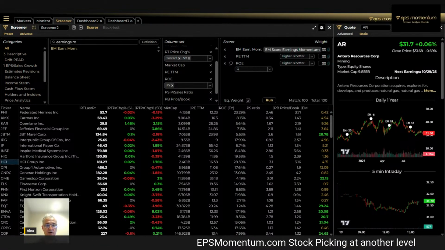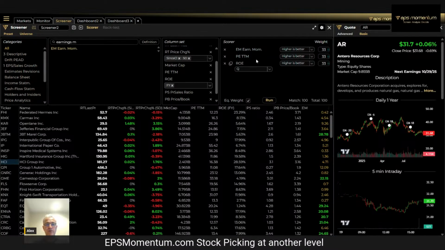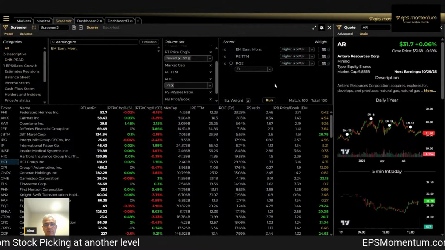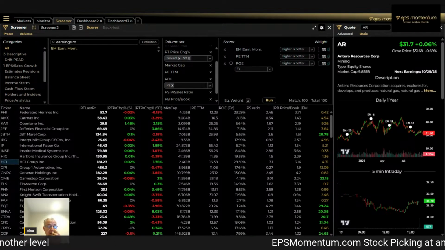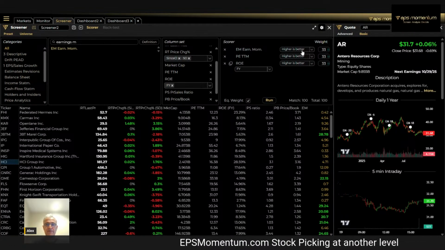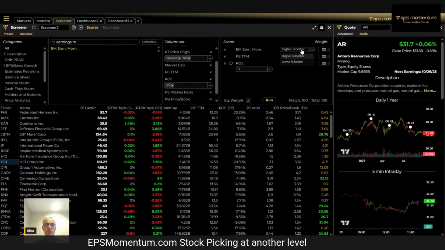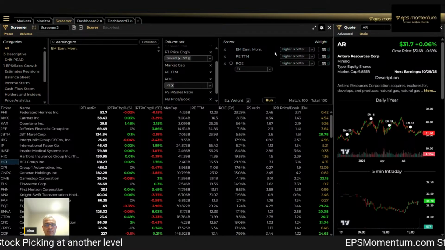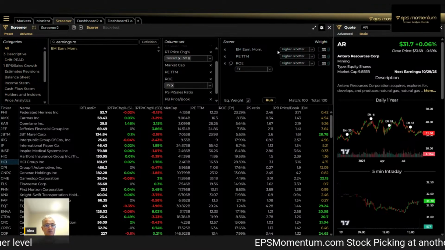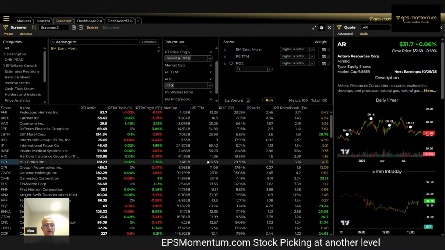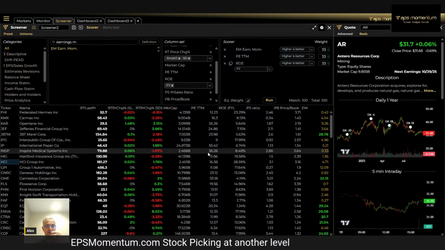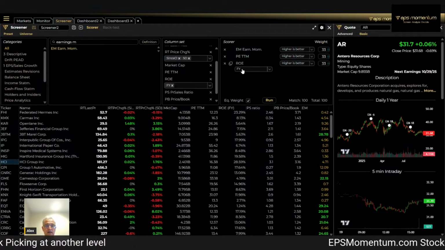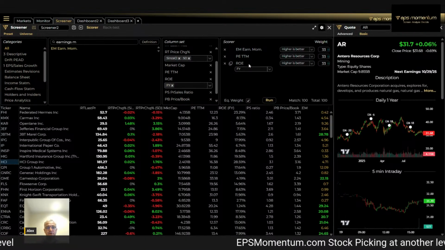Here I have 3 variables by default. I have earning momentum, P ratio, and ROE. I can put the ROE to be the 1-year one, full year. And for every single one of these variables, you have the ability to put higher is better or lower is better. You can pick one or the other. That would allow you to basically weight all of the stocks that you have here, your 100 stocks, into the one who has the best EM, maybe the lowest PE, and the best ROE, and go from there.